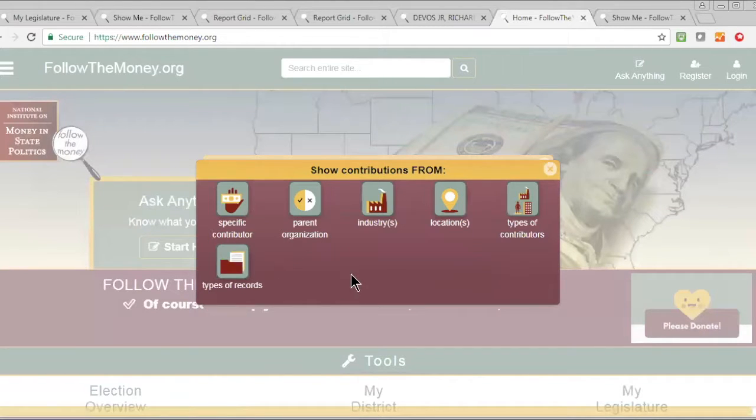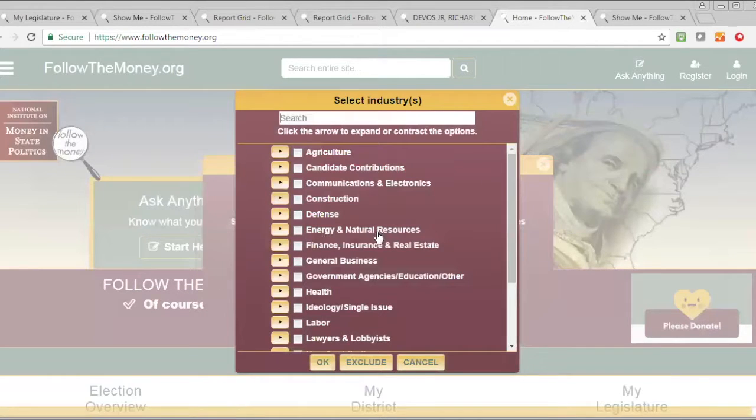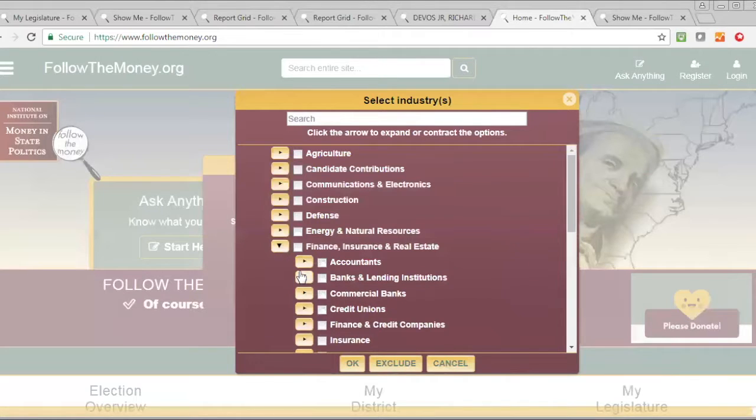Real quickly, I'll just explain what some of the rest of these tabs are. Parent organization uses that relationships tab. So when we've set up a parent and a child relationship between a corporation, for instance, a subsidiary, you can search that here. So we could search Amway. I think Altacore also would show up as a subsidiary. Industry, that's going to be those same 19 economic sectors we talked about before. And you can select as many or as few of those as you want.